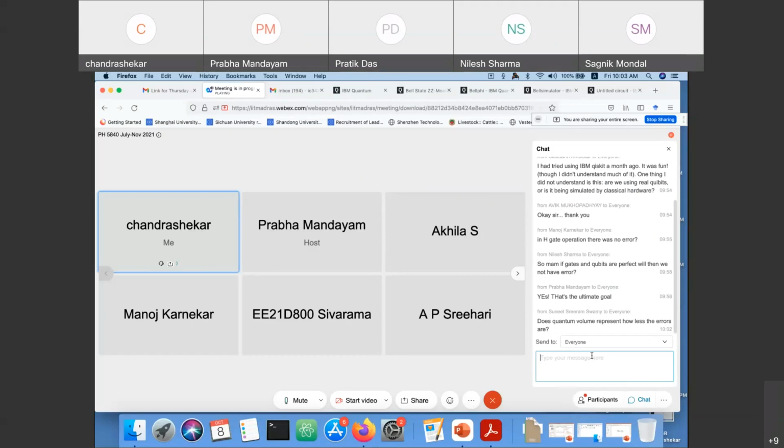I think there are a bunch of inputs that go into it. One is the errors, and there are two kinds of errors. Like I said, one is the qubit itself, its coherence time, the T1 and T2 times. Then the gates and their fidelities. And the third is the connectivity also. So in some sense, it seems to capture how large a quantum circuit you can run with the least amount of error.